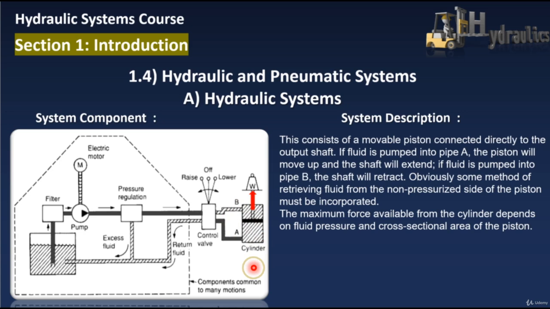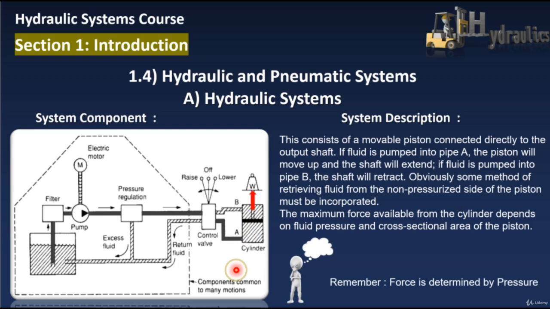Obviously, some method of retrieving fluid from the non-pressurized side of the piston must be incorporated. Sometimes we are facing lots of excess fluid, and this needs to be returned back to the tank. To obtain the maximum force from this cylinder, it depends on the fluid pressure which is supplied and the cross-sectional area of the piston. Just remember, as we discussed earlier, the force is determined by pressure.